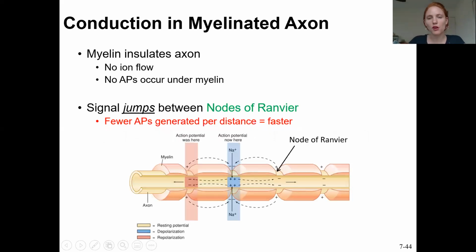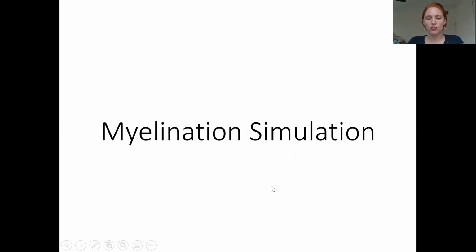If you're thinking about a simulation where every single person makes one action potential, if you take maybe 5 people and have those 5 people do their little action potential and you timed it, that's going to take a longer time than if you just did every other person. So if you did all 5 people, that takes longer than if you had only every other person, so maybe 3 people doing their little action potential. It's going to go much faster because you're generating fewer of those action potentials, and that's what increases the speed.